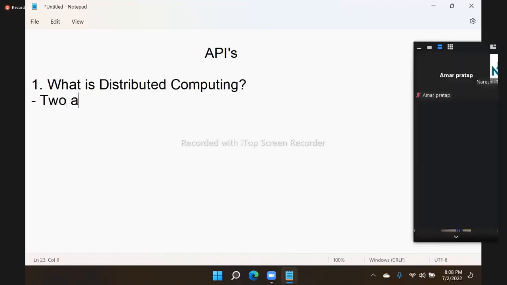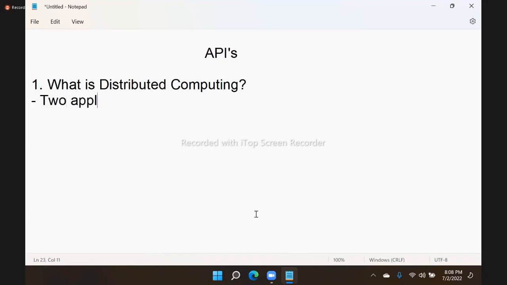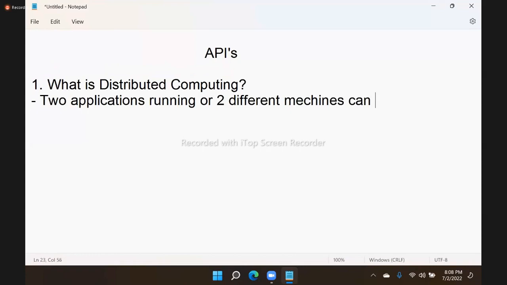Actually, distributed computing is nothing but two applications running on two different machines that can share information. Distributed computing is an architecture.